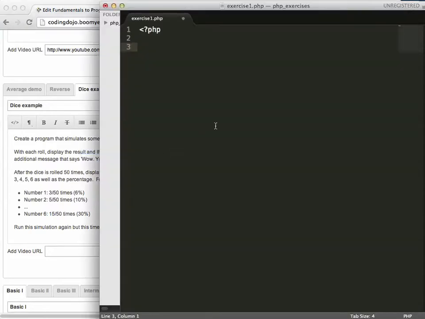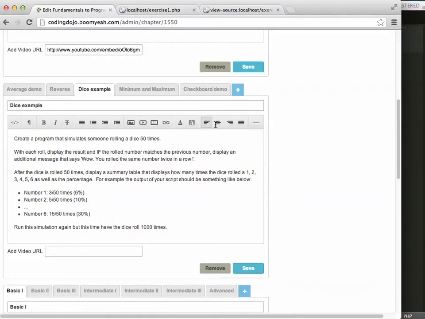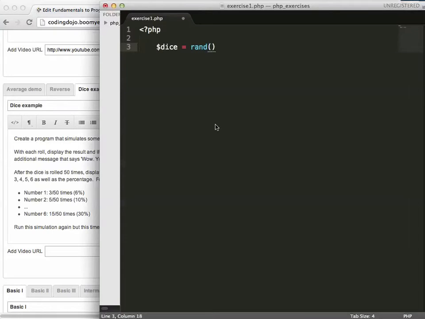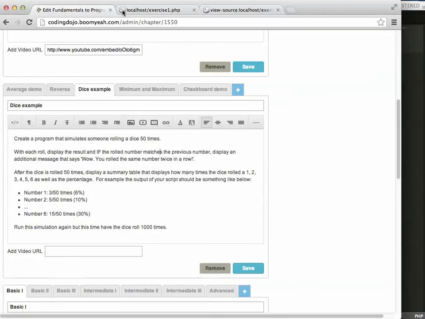what was rolled. Okay, so I'm going to say dice. Let's just do it once, and I can use a random function. So it's going to do anywhere from 1 to 6, and then echo dice. All right, so that's it. I'm just going to run that and see if it works. 4, 2, 5, 1. Okay, returns 6. Okay, cool. All right, so this is rolling the dice.